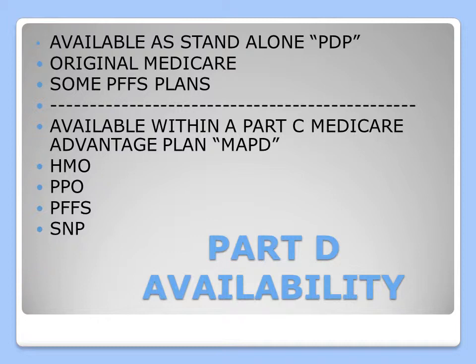The second way that a prescription drug plan is available is inside of a Medicare Advantage Part C plan known as an MAPD, or a Medicare Advantage prescription drug plan. And that's simply a Part D plan that's wrapped inside of a medical doctor and hospital plan. So the formats that we've discussed in the Medicare videos that would have that are HMO, PPO, private fee-for-service, and special needs plan. So essentially, if you have a Part D plan wrapped inside of a Medicare Advantage plan, it's an MAPD, or a Medicare Advantage prescription drug plan. So those are the 2 different ways that people can get Medicare Part D plans.